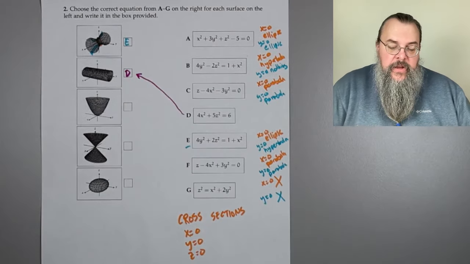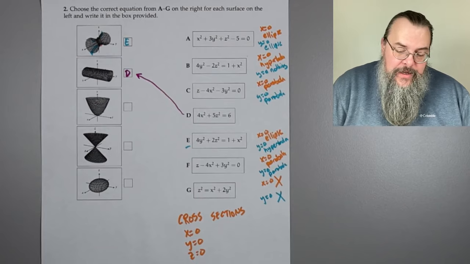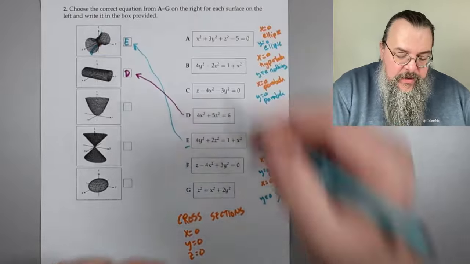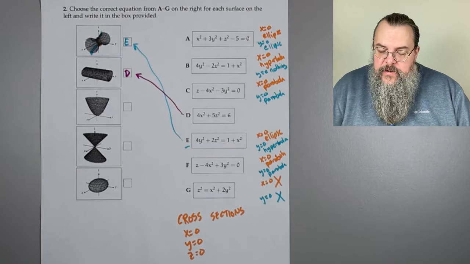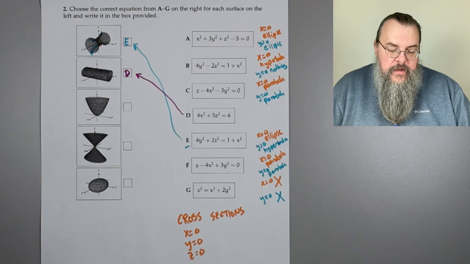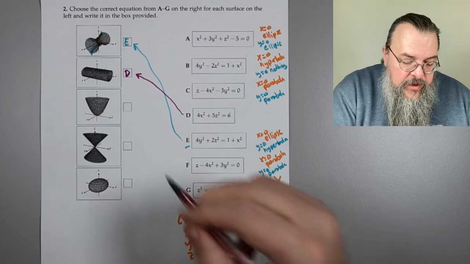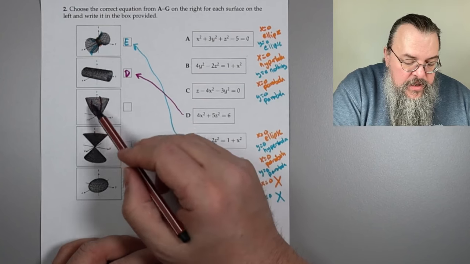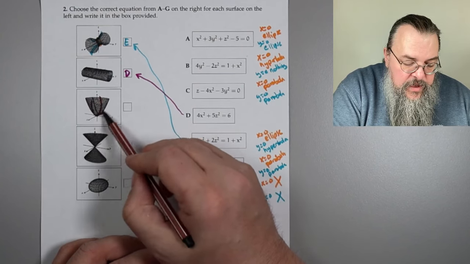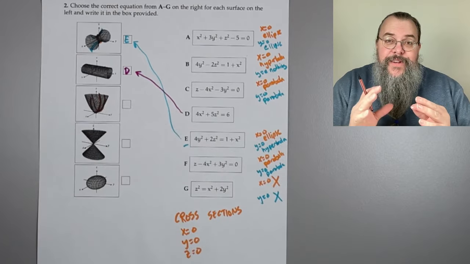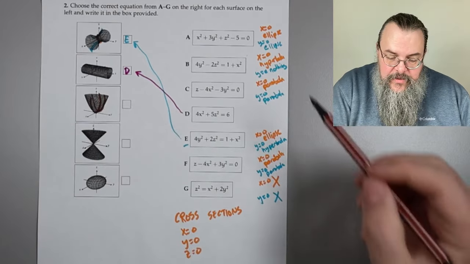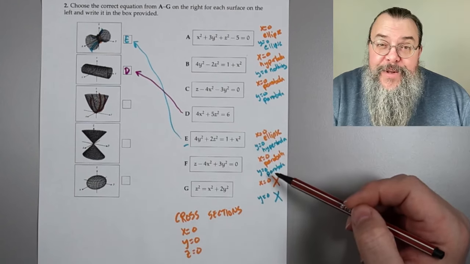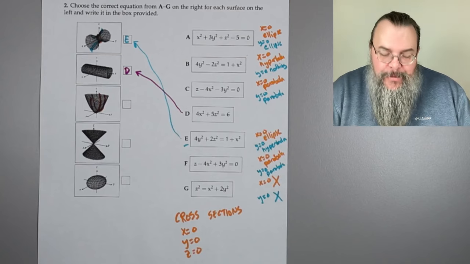Okay, cool. Well, now, actually with all this work, the rest are going to come pretty quick, right? Because we've done a lot of the cross-section work. And now, let's see what's going on. Now here, if we set x equals 0, we see a parabola. If we set y equals 0, we see another parabola. So we want parabolas. Now you might say, okay, is there anything that works? Parabola, parabola. Oh wait, that's also parabola, parabola. Which parabola, parabola do we want?